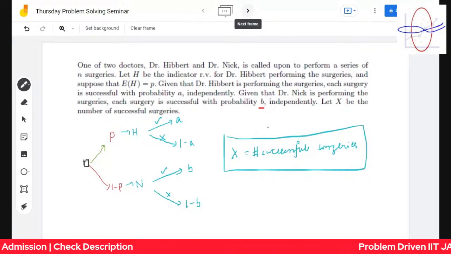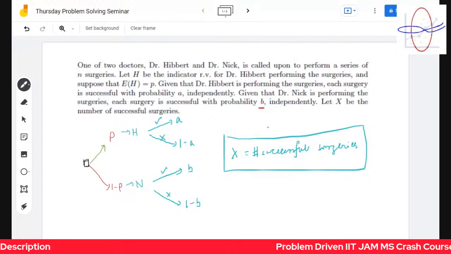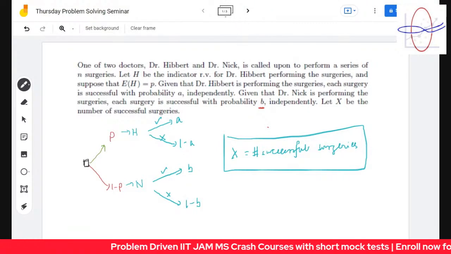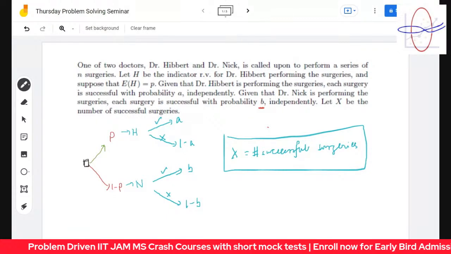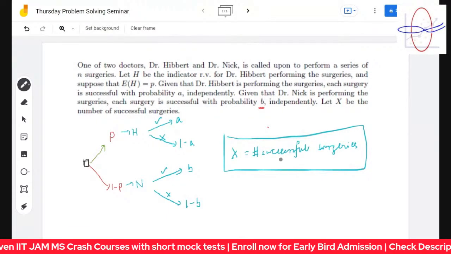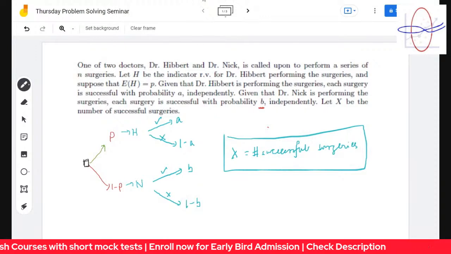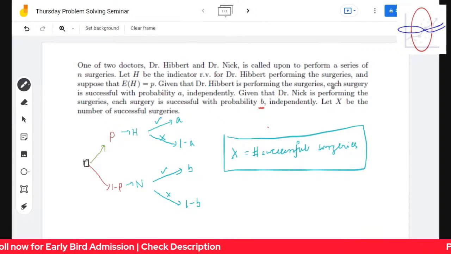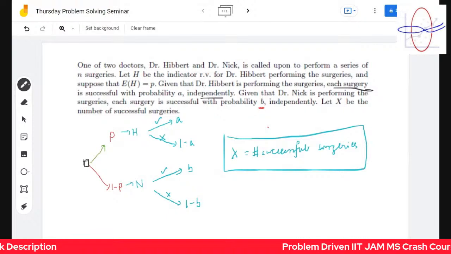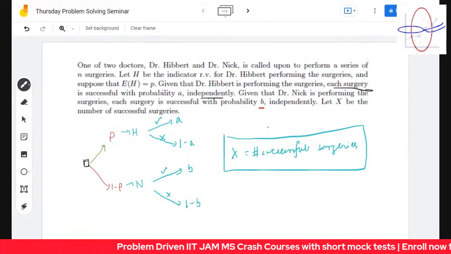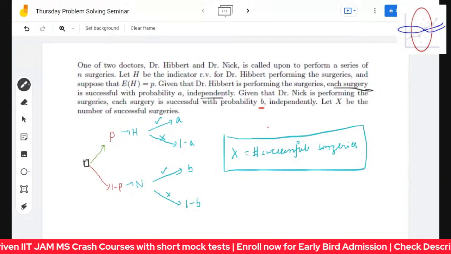Do you want me to break it up and make you see what is really happening individually? Each individual surgery is independent. So that's why we can sum all the surgeries up to make it follow binomial. That's a core condition to assume it's binomial. Otherwise, it will not happen.